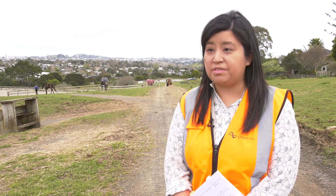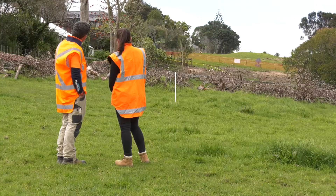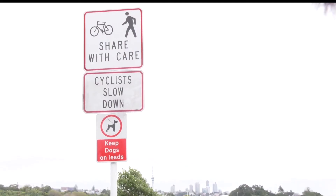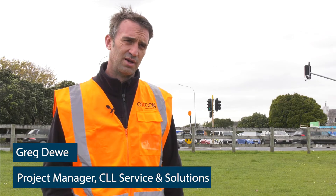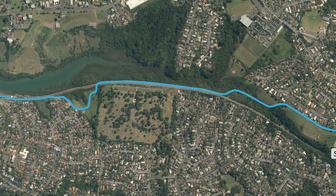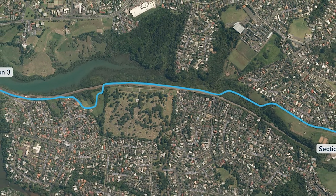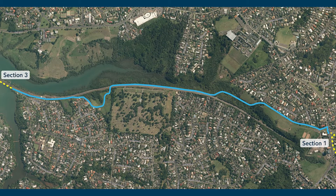The Greenness to Tamaki Drive project is about delivering safe, dedicated walking and cycling facilities that link the eastern suburbs into the Tamaki Drive cycleway, which is currently under construction. The shared path is a 2.6-kilometre, predominantly four-metre wide concrete shared path that runs from St. John's Road down and connects into the Aureke Basin Boardwalk.